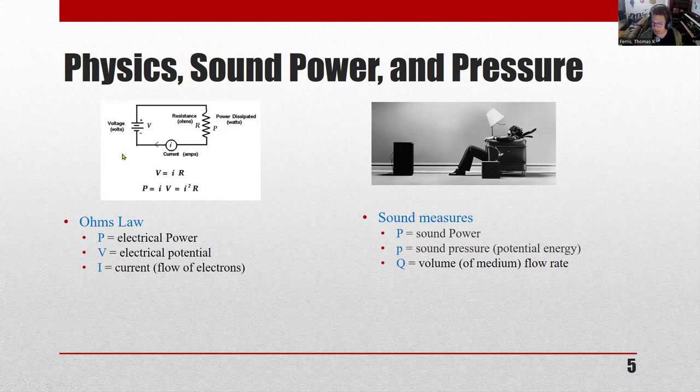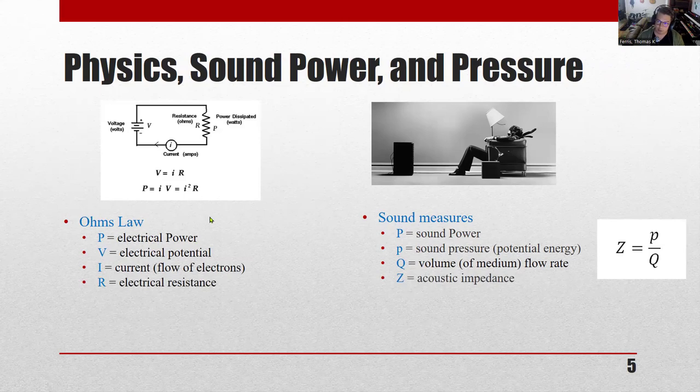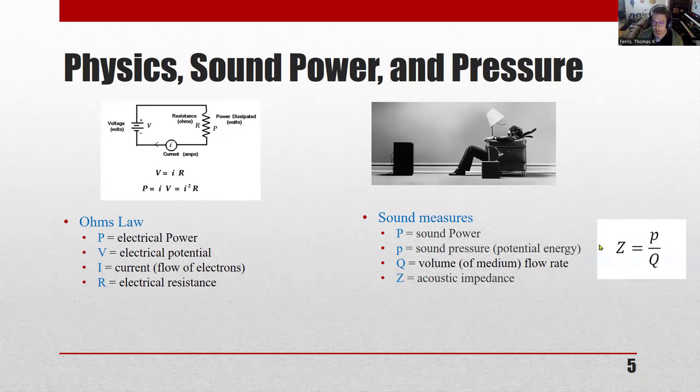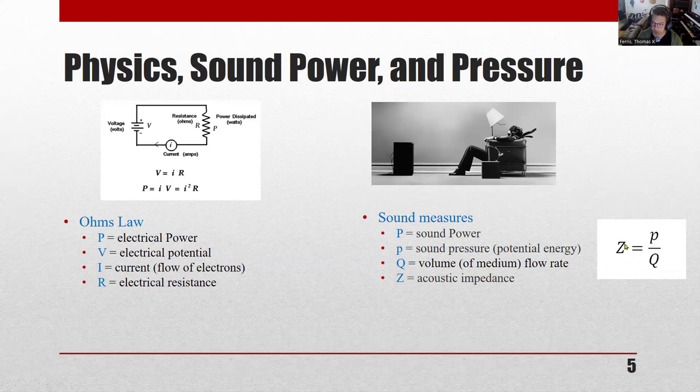I is our flow of electrons, the current, and Q in this case is the metric that's used for the volume flow rate. If you can imagine this is like the pressure wave is, how many molecules is it moving per unit time. And then we have two metrics. So resistance is like the quality of the material that resists the flow of electrons. Similarly, this metric or this concept of acoustic impedance is if you can imagine you're propagating a sound through a medium, how much does that medium resist changing its structure due to the propagating waveform, the pressure wave.